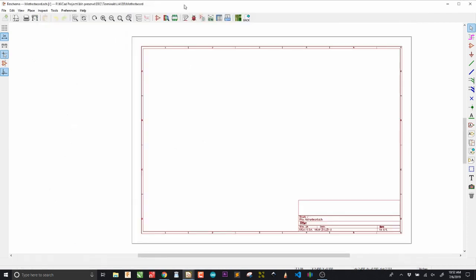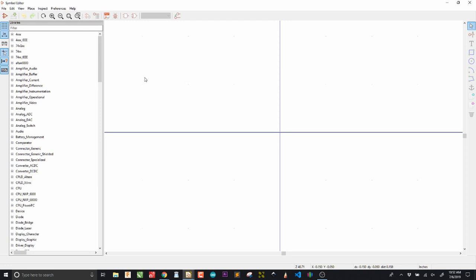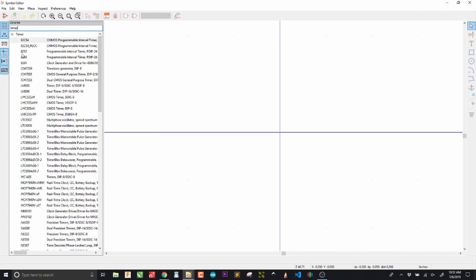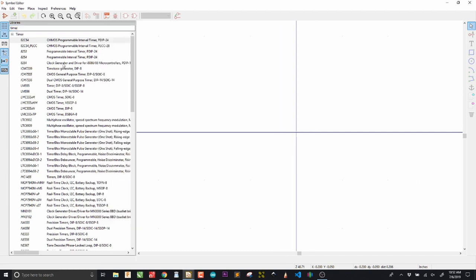What we're going to do is open up the symbol editor. Now, we're not going to look for a standard library because this is going to be a chip that you want to add to a custom library. So first, I'm going to look for timers, and you can see that the existing KiCAD library does have a clock generator for the 8086, obviously not for the 8080. So I'm going to go ahead and assume that the 8224 chip should go in the timer library.